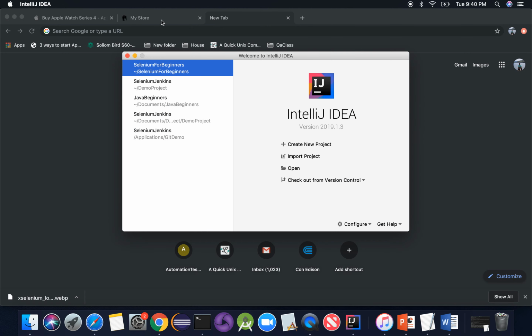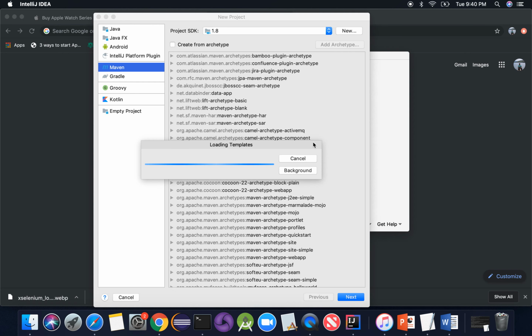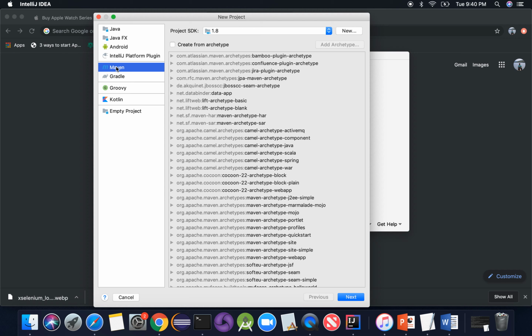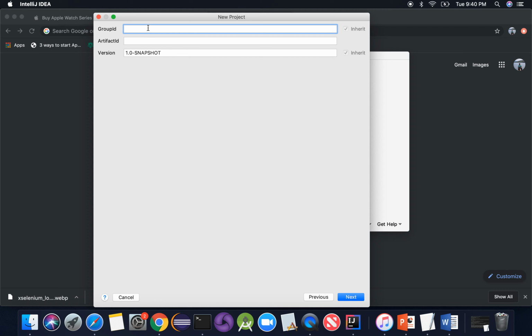I'm going to open IntelliJ and create a new project, Maven. Select Maven, and you don't have to do anything else here unless you want to change your Java SDK version. The default is whatever you have. So for the group ID, Selenium for beginners.